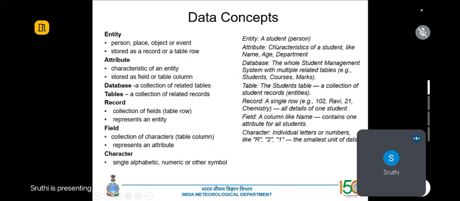An example of an entity is a student, and an example of an attribute is any characteristic of a student like name or age. There will be many tables like a student table or student course table, and a collection of such tables makes a database.